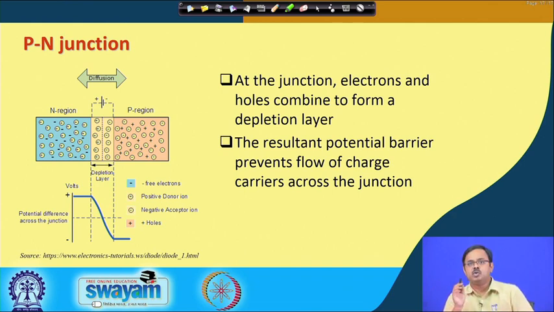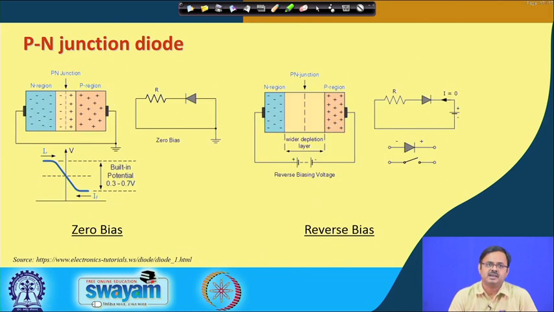So, can I make it flow, or can I do something else? If I do not do anything, what happens? If I do not do anything and just leave it the way it is, I am calling that a zero bias. Nothing will happen. We have connected the two ends, but we have not given it anything. I have not biased it with anything; we have not applied any external potential difference across the two ends. So, it remains the way it is.